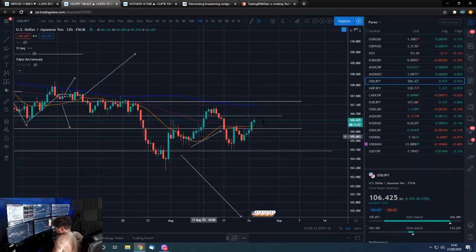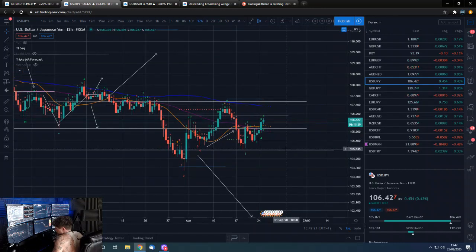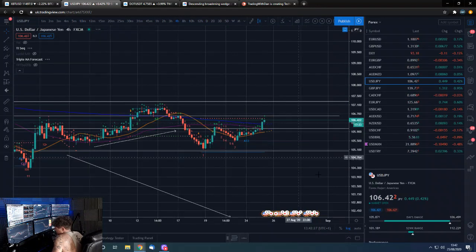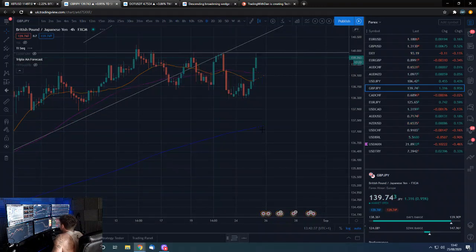You can see it's not the strongest trend, and from these dailies you can see it's not the strongest downtrend based on the moving averages, but it is a downtrend nonetheless. But yeah, I mean, this would be one that could be reversed more easily than others. Yeah, maybe we'll get popped back above here with the 4 hour 9 and have a bit of consolidation.